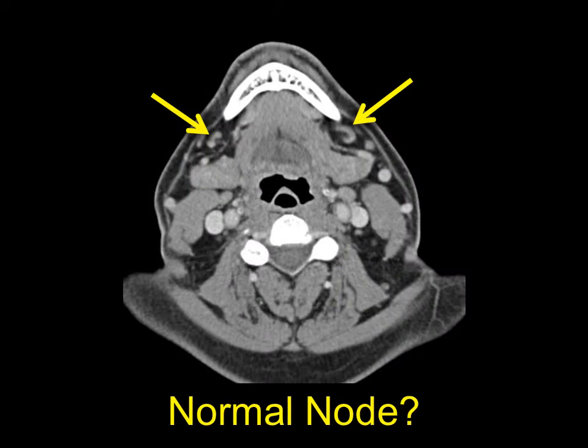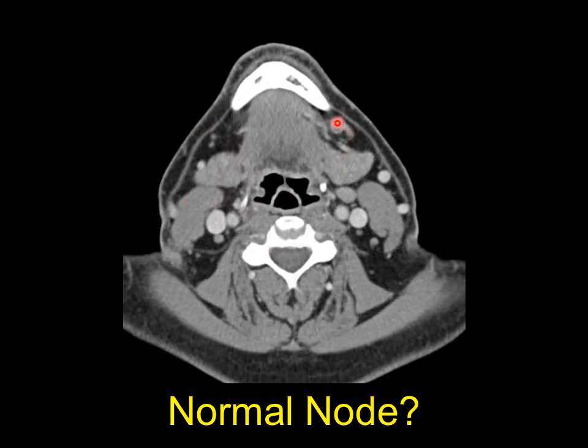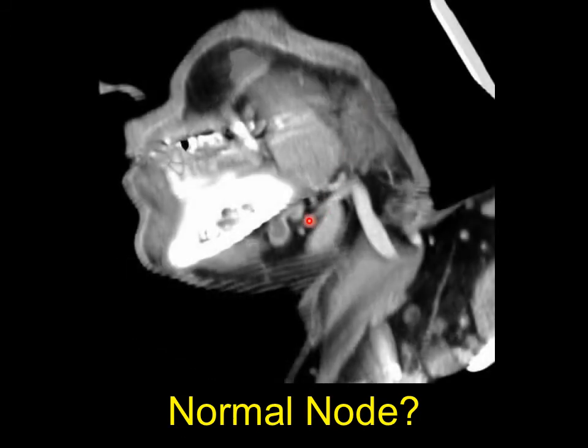Now here's a case where we had bilateral lymph nodes under the mandible that initially looked normal, nice kidney bean shapes and nice fatty hilum. As we follow the node on the left, however, this is clearly an abnormal lymph node. We have a necrotic focus within the pole of the lymph node. This is a 3D reconstruction I made of that same lymph node. Again, this node is kidney bean shape. This node has a nice fatty hilum. This nice node is relatively homogeneous otherwise, with enhancements similar to other lymph nodes in the neck, but it's clearly an abnormal focus within the node, even though it meets the size criteria on imaging. So we want to remember those imaging characteristics of abnormal nodes.